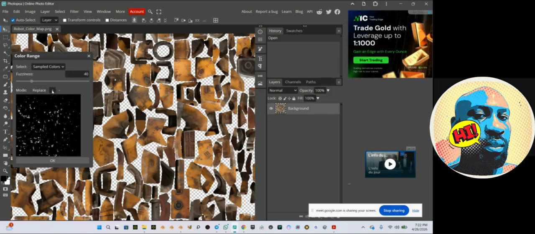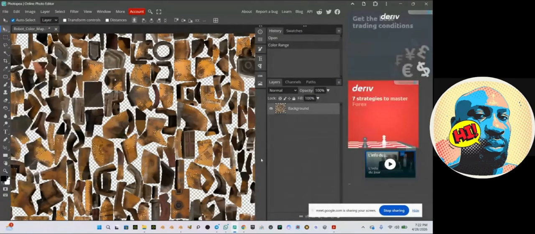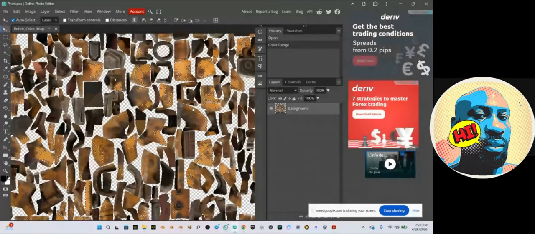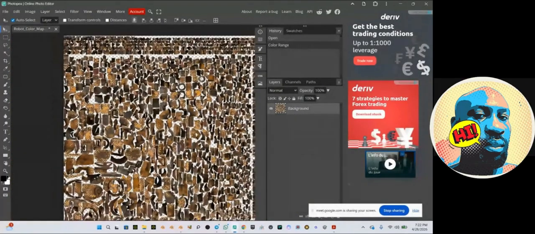So choose the plus, so you can keep adding to that and get more of the yellow. Notice the robot has some old rusted parts. Rusted parts don't shine, but let's say the yellow parts are still shining. So let's say we want all yellow parts to shine. Select all of them like this, and then click OK. And it will create a selection for you like this.